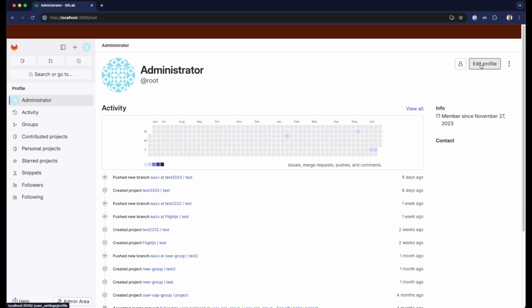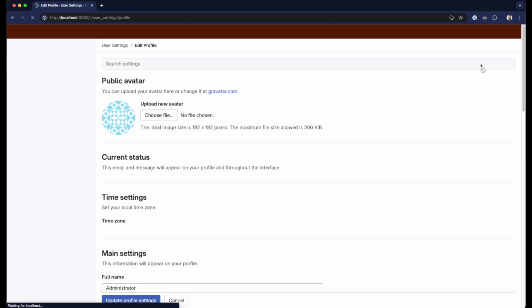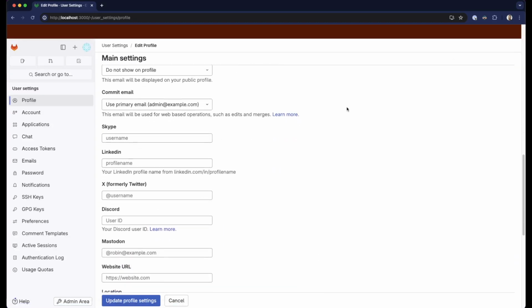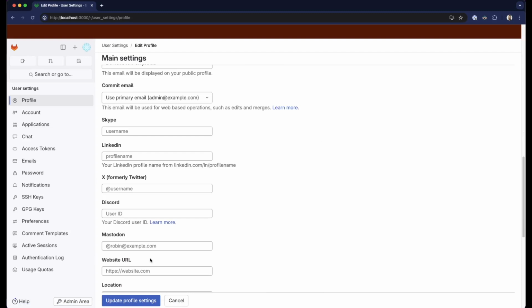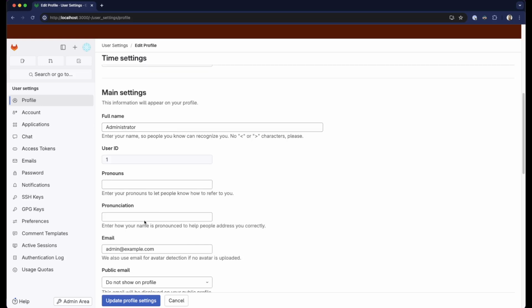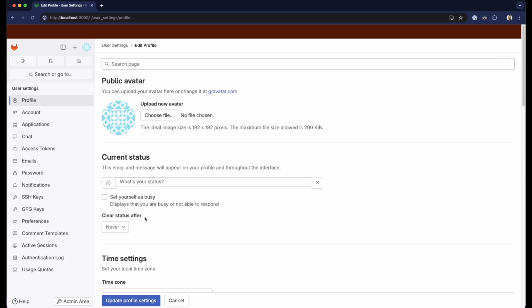And if we also, as the admin, try and go and test, we'll actually also find that this is missing from their settings. So we can see Discord, Mastodon, website URL, but there's no value for us to change Acme. So this means that because the feature flag is disabled by default, this is not actually enabled for any users on the platform. So to do that, we're actually going to have to go into the Rails console and we can go and set it up for a specific user.